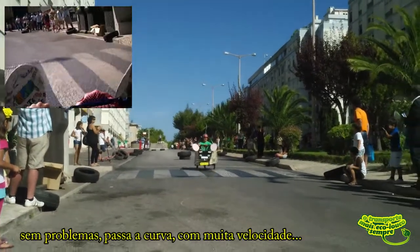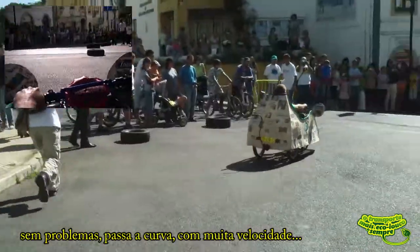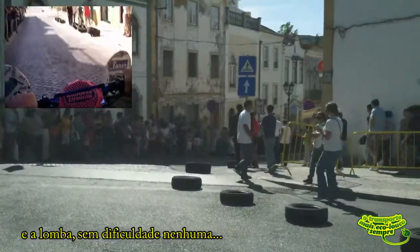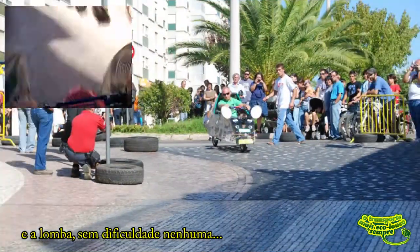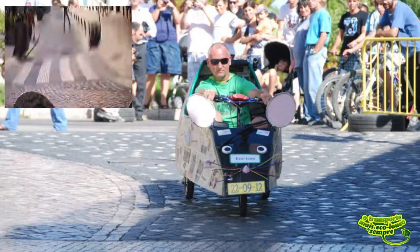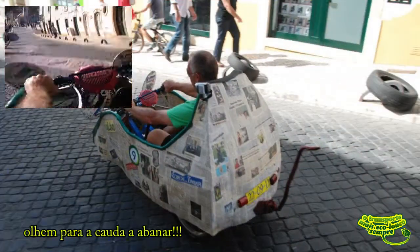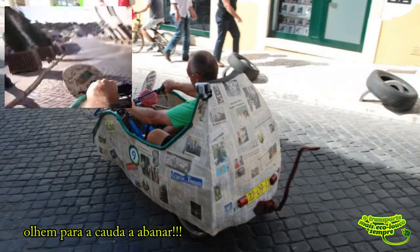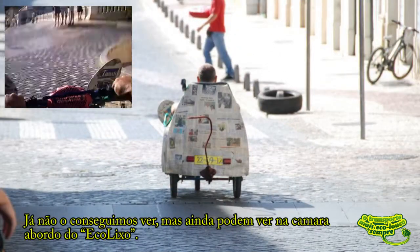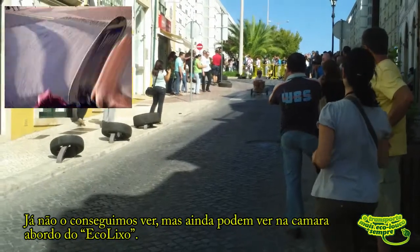He needs to overcome his fear. Going through the corner. Yes, he does. He's going very fast. Going over the hump there. Yes, going towards the pitch. And he does. Yes, oh, it's a bumpy road. He's getting there. What a nice car is this. Look at this tail waving. Well, he's over and out of sight for us, but we'll keep on his online camera.